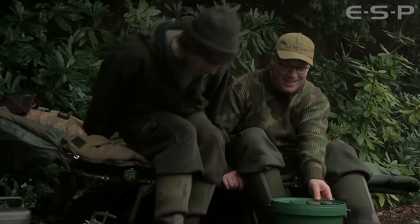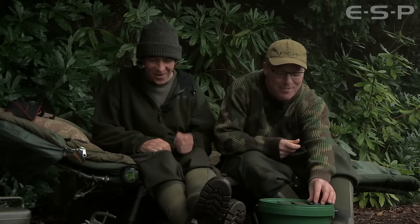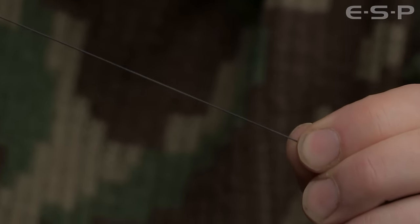I think we'll put that one back out later. It's going to be dark before you know it - I've got serious rig tying sessions to be doing, we're running out of rigs. Where were we? You were talking about using it for boom sections on hinged stiff rigs - it's perfect for that. And there's a little D-rig I like to use with balanced tigers, or just a standard combi rig, really. But it's very versatile stuff. The coating itself is very tough, very abrasion resistant, but it's also nice and easy to strip. Very easy to smooth out - you don't really need to steam it, you can straighten it out straight off the spool and it just behaves perfectly.